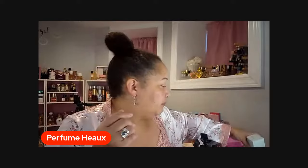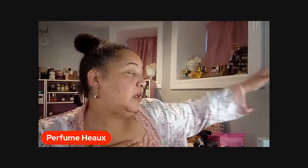If you use a toner, you sometimes want it to feel like my skin is just crisp and clean. That's what this gives you. But it also has the niacinamide and things to brighten your skin. So it actually is helping to start the process of snatching them pores. Okay. Now, this is the one I'm on right now that I am in love with. Absolutely in love with.